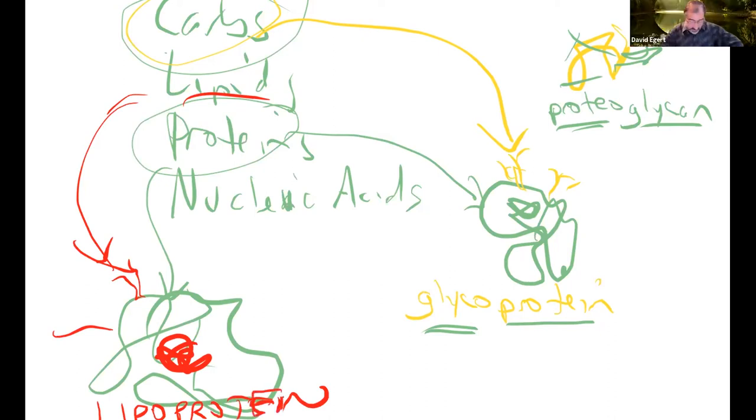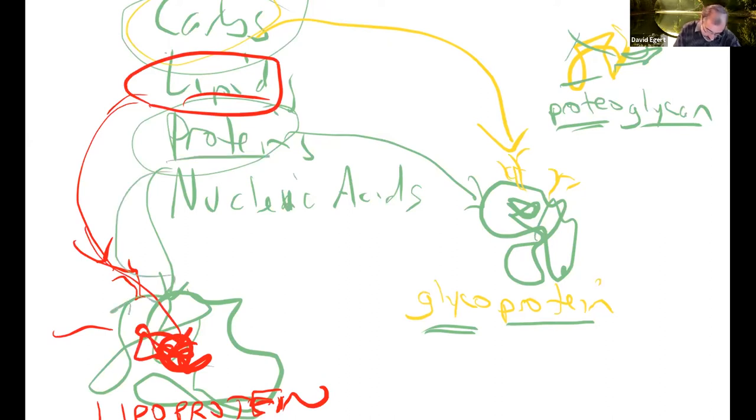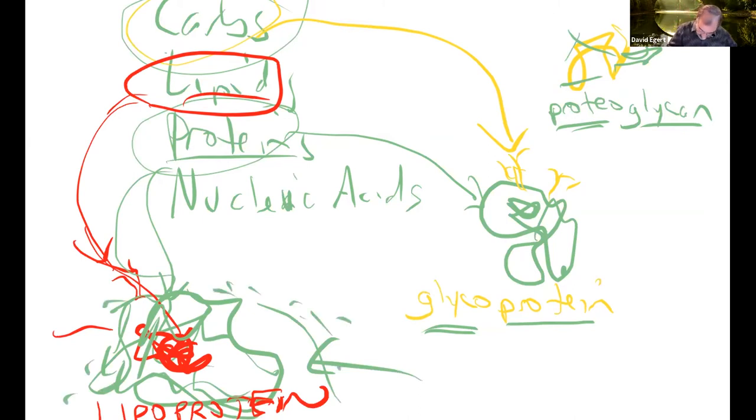Lipoproteins are actually the way lipids get carried around in your body, like in your bloodstream. We talked about lipids being hydrophobic. They don't dissolve in water, so they won't dissolve in your plasma. So you take the lipid, but then you surround it with a whole bunch of protein. And so this lipoprotein will dissolve in water because this is all polar. It's basically like a little cargo container to move lipids around through your bloodstream. So lipoproteins are going to be super important as we go through the semester. I'm just putting that out there, there are lots of different versions of different things.